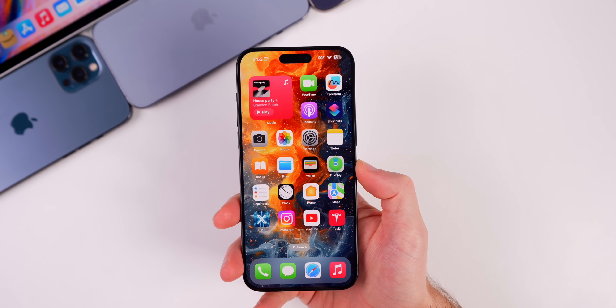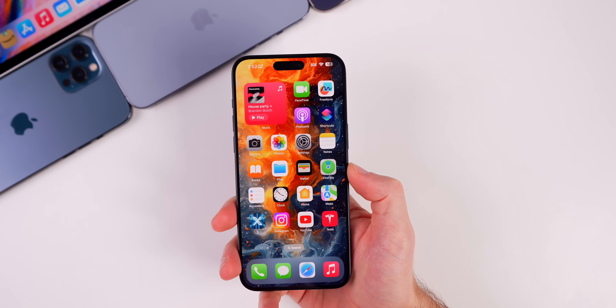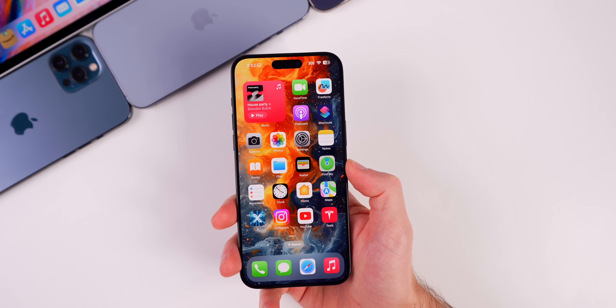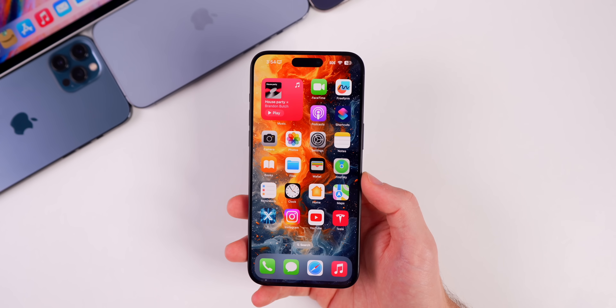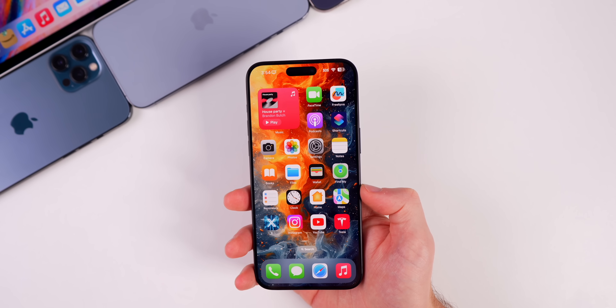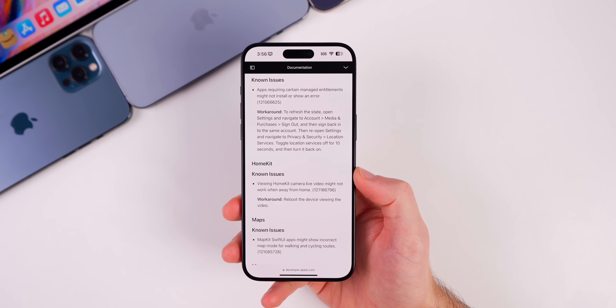Also in Messages, there's a new setting where Siri can read messages in different languages. Found in the code, iOS 17.4 adds support for firmware updates for EarPods with USB-C connector and the USB-C to 3.5mm headphone jack adapter — so you'll get firmware updates for your dongles. More notably, with CarPlay 2.0, when you turn your car off there will be a goodbye screen animation, similar to what you see on an iPhone, Mac, or iPad.